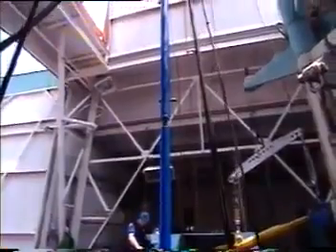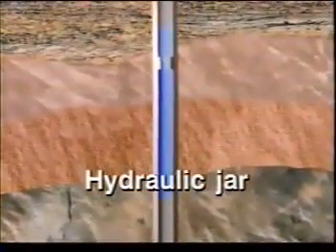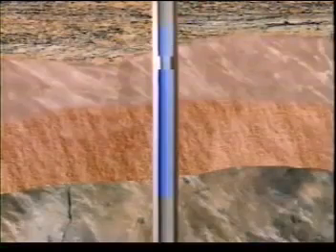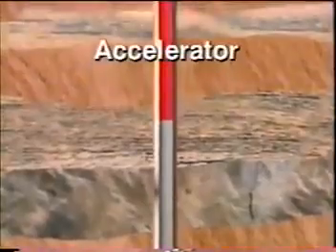In many cases a stuck fish will require a powerful upward jar to free it. Hydraulic fishing jars permit an upward impact; the impact produced by a hydraulic jar depends on the amount of pull taken on the tool before it trips. The impact of a hydraulic jar is enhanced by the weight of drill collars placed above the tool. A jar accelerator further intensifies the effect of a jar at any depth; it is especially effective in shallow fishing operations where elasticity present in longer drill strings is not available. The use of an accelerator also keeps the energy of the jar impact from being lost.